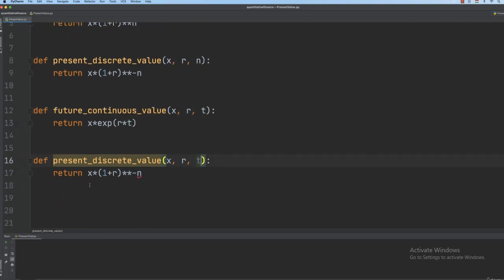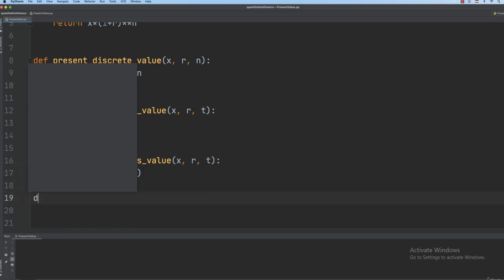And of course, we have to do approximately the same, which means that if we have a cash flow in the future and we would like to calculate the present value with the help of the continuous model, then of course we have to use minus r times t as far as the exponential function is concerned.